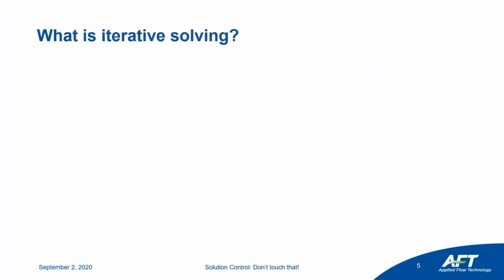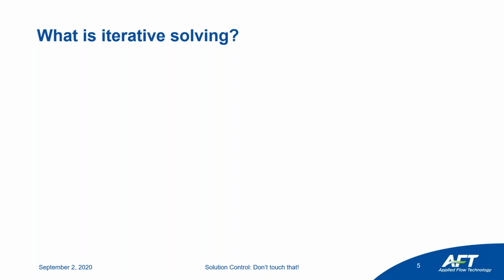So to understand tolerance, let's first try to understand what iterative solving is. Iterative, compared to an analytical solution, means that the previous guess is used to create the next guess, running it through a solver, and as those guesses get closer and closer to some final solution, then we can call that solution converged. This is different from an analytical solution where you can do the math and find an exact answer.